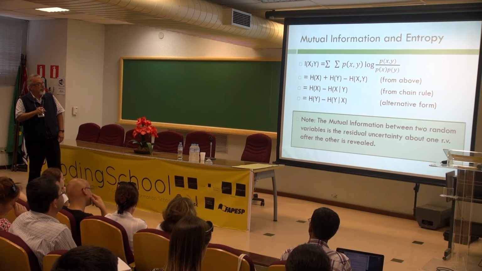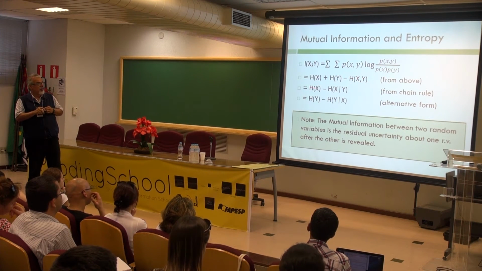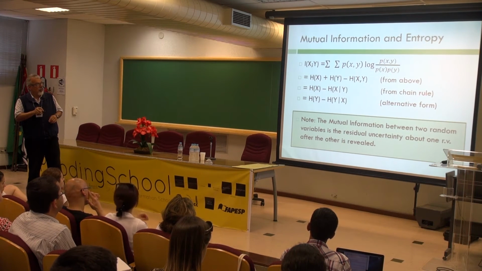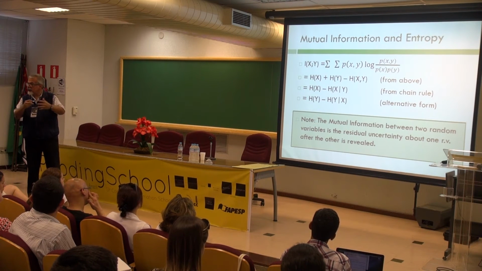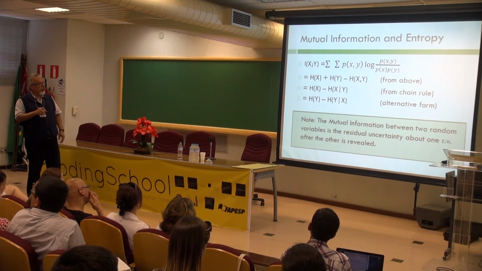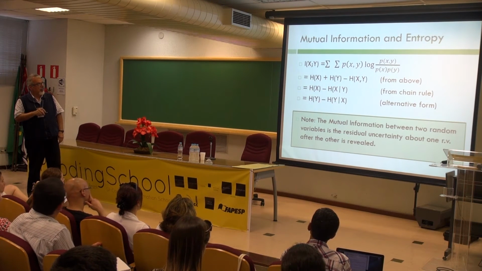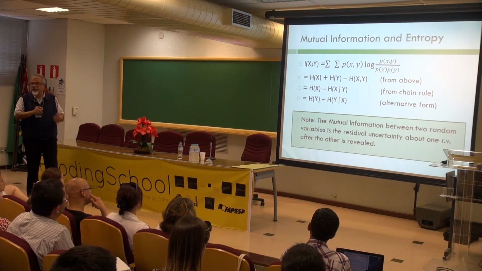Okay, and then using the chain rule, but in a reversed way, we cancel one of these terms and we get these two expressions. Both of them come from the chain rule in the two alternative forms, depending on how you start to peel the onion. You can have these two expressions here, and they are very much revealing.